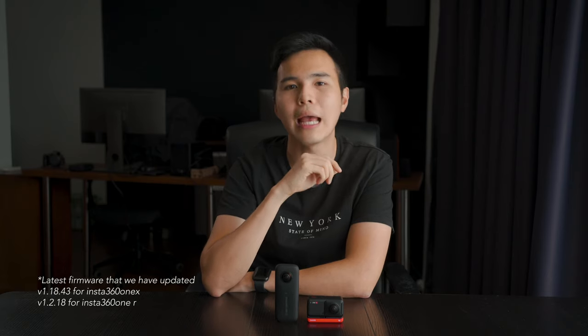My only assumption is, I've installed the latest firmware for both cameras, and I assume that the Insta360 company would like to reduce the noise from each camera or just the Insta360 One R itself by sacrificing the sharpness. So this is just based on my assumption. If you have a better answer for that, feel free to drop it in the comment. I'm more than happy to read it.